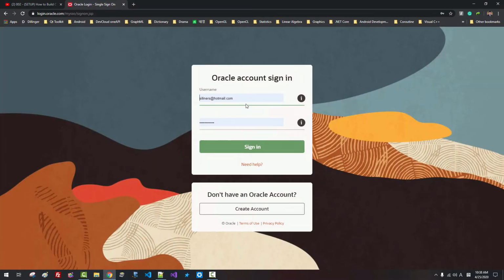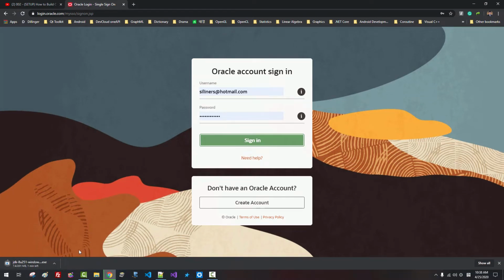You have to register. Registration is free. If you don't register, you cannot download. Sign in. Then download begins. In my case, I already downloaded, so I will cancel it.